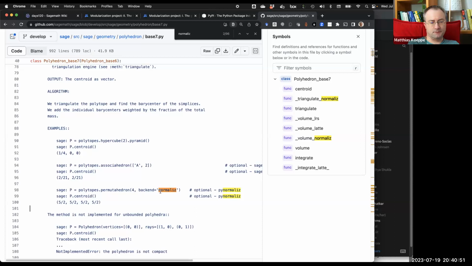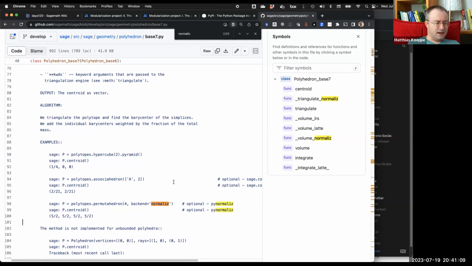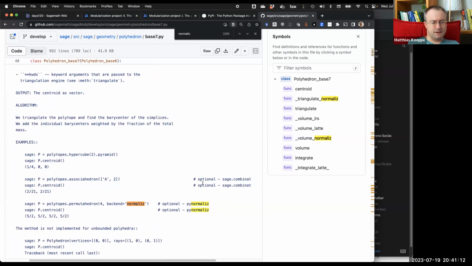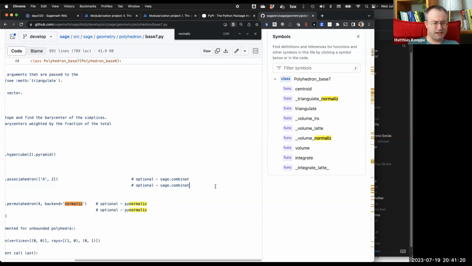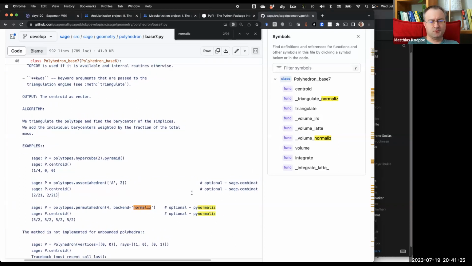Now this principle is being generalized to things that we consider standard in Sage. In a sense, the strategy is to make lots of things that are standard optional of sorts. Here, for example, we see an annotation that looks like it's doing that. This one is marked optional sage.combinat. That's new, and it's so new that it's not going to stay like this.